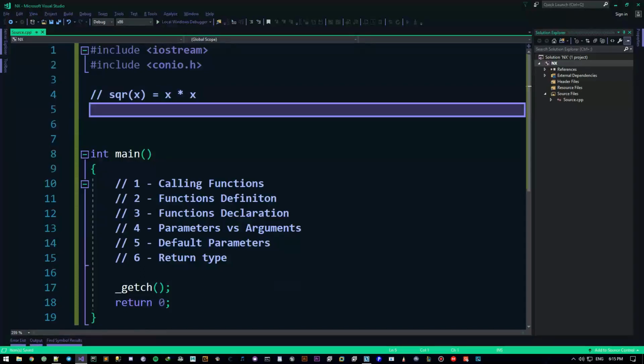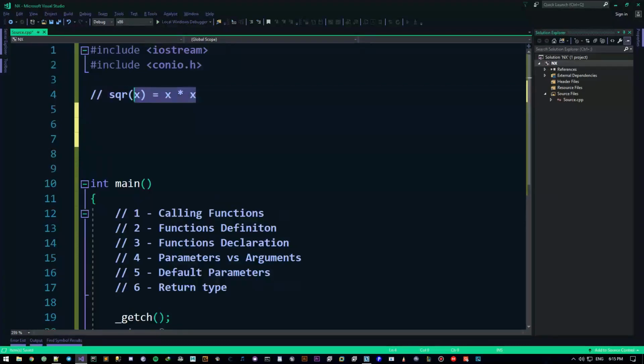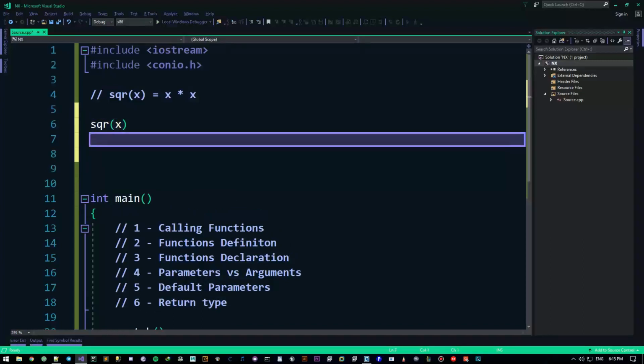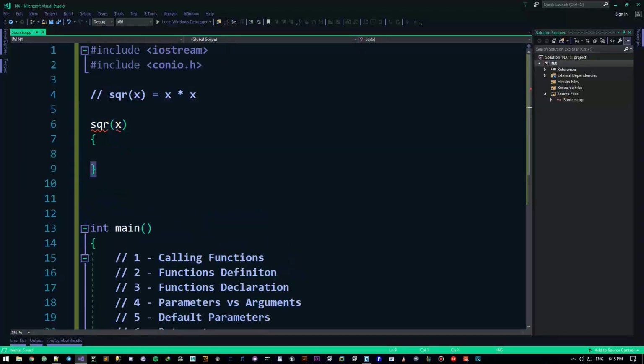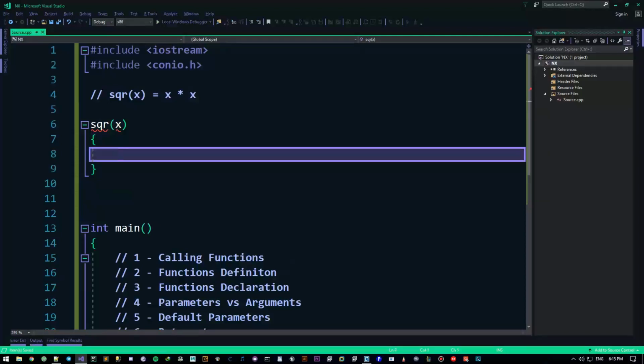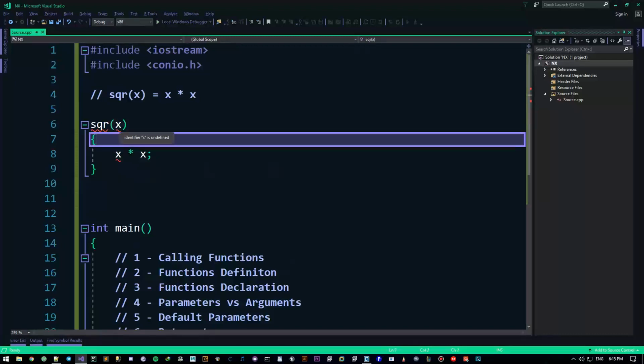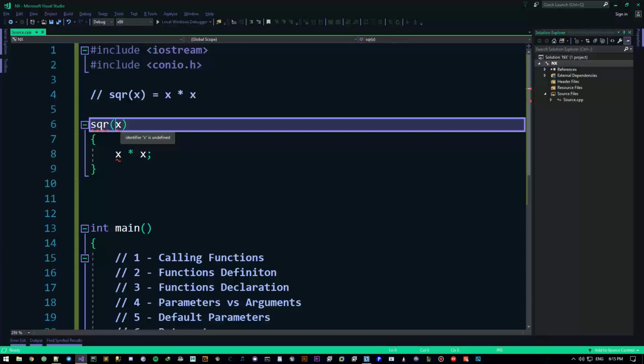Let's create a function, just like that. Let's create this exact function. So the name is sqr. I'm going to do sqr of x, and then we open and close the curly braces, and then write our formula. And obviously we put a semicolon here, but there's an issue. The issue is, as I've already told you, computers are absolute dumbasses, right? They don't know what is going on. They don't know anything. So they don't know what x is. Identifier x is undefined. It means that we don't know what x is.